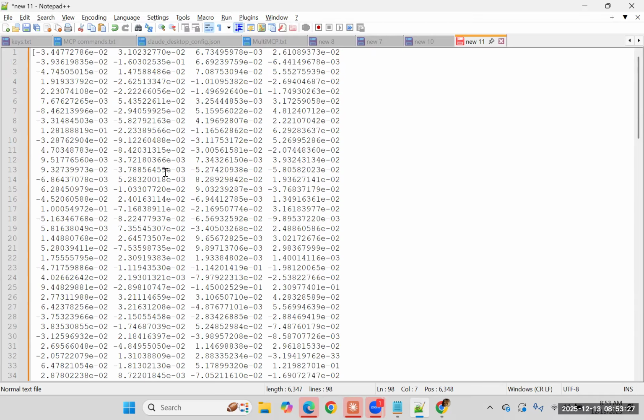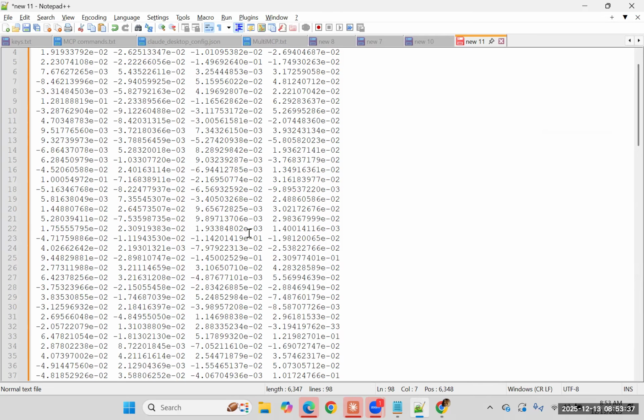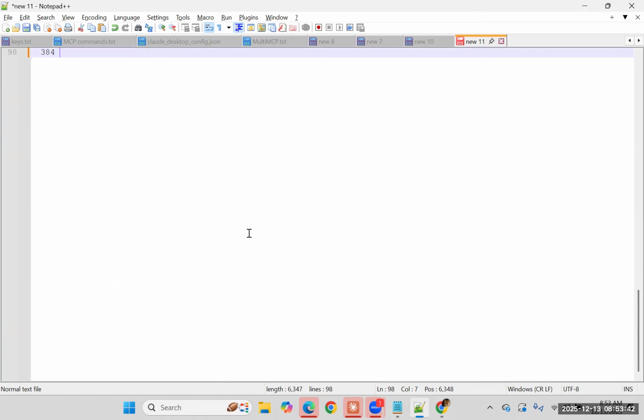No matter if your line is small or big, one word or 1,000 words, up to that limit it will always give you this fixed-length dense vector. This dense vector is what you will store in the vector database.